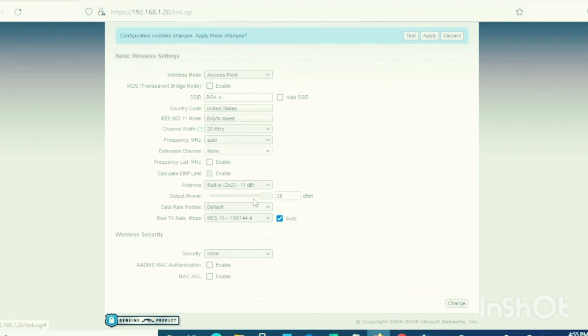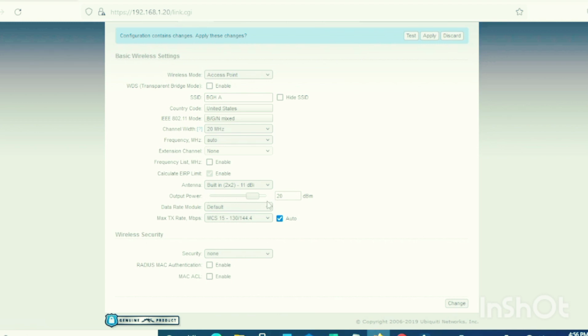Now as you can see, it's 28 dBm. The maximum area covered by the Ubiquiti Nanostation is 3 miles, so I do not need 3 miles, so I would just decrease it, maybe to about 20. You can always increase and decrease this output power strength.